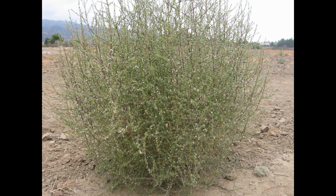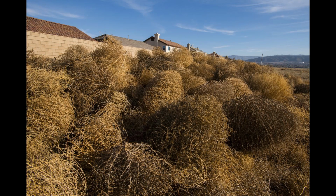In 150 years, they have made it from Russia to almost every state in America. And in some places, they are even worse because they're just everywhere. How did they get here? They think in 1873, Russian immigrants were carrying flaxseed and it had some Russian thistle seeds. Once they're dead and they separate from their roots, then they're tumbleweeds, because they are a giant ball, generally, of spikes and seeds, because that's how they spread the seeds, like you already said.